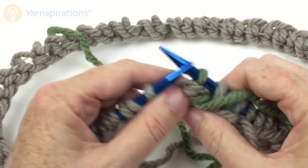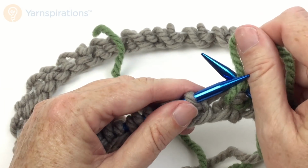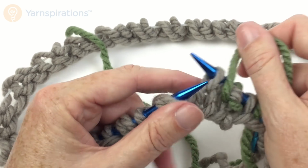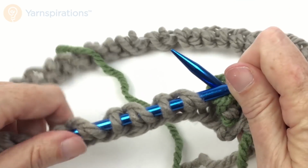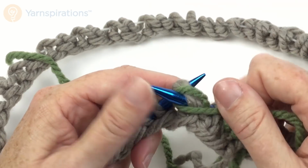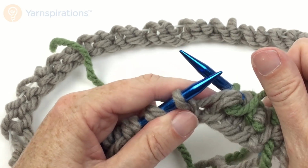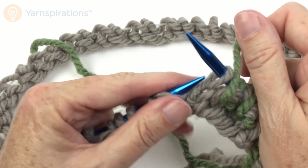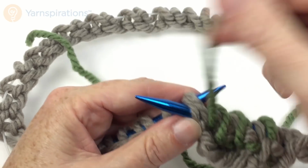So let's try that again. We finished a purl, so the yarn is here. So we're going to begin the yarn over, slip one purlwise with yarn in back, yarn forward, bring it around between the two needles, so under the right hand needle tip, but between the two needles, so you're set up to purl, purl two together, and that's those two strands of yarn, those two loops that are right next to each other. Yarn over, slip one purlwise, yarn forward, purl two together.